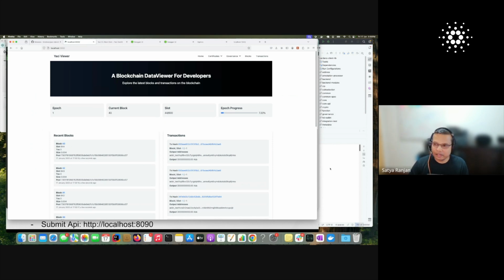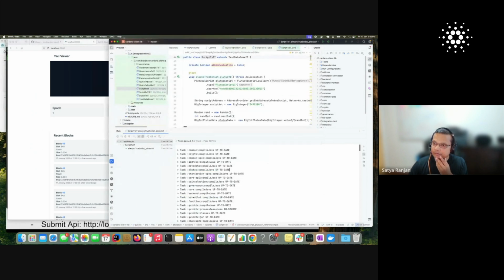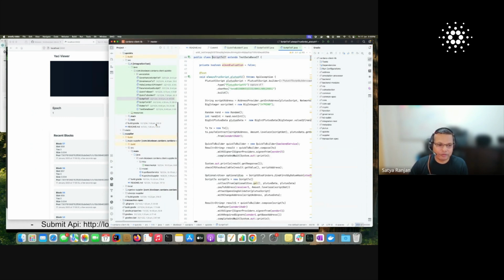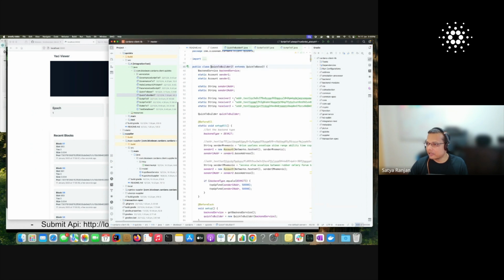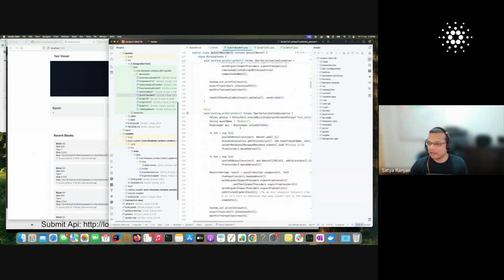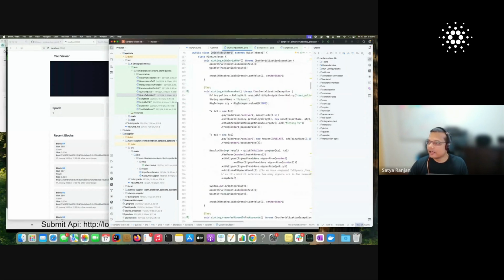Now let's say I go to my Cardano Client Lib project, right? I'm also a developer of the Cardano Client Lib project, which is the option SDK for Java developers, and we are using DevKit for our integration tests. So I open this integration test here, and there are many transactions here, simple to complex.